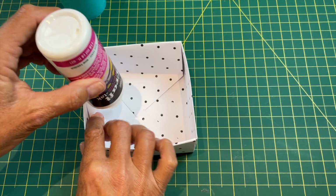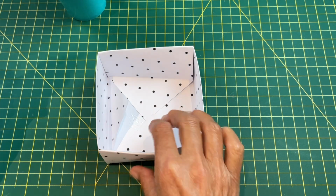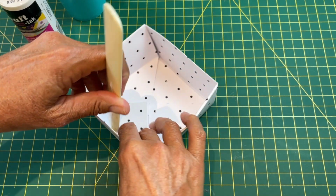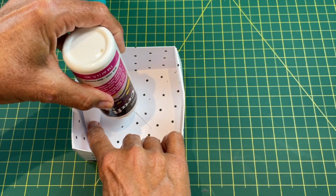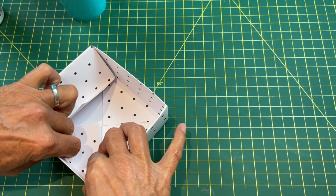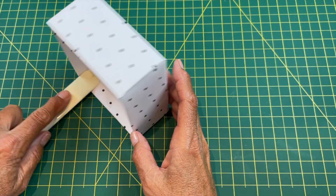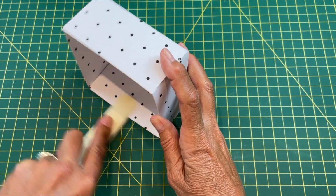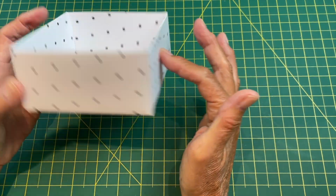So let's just do a little dab will do ya right here. You don't need to do the whole area, just enough in there. And when you're doing that, just make sure that it's into the edge here and then push it in. So you've got a nice, clean fold. And once you've glued down your corners, I like to just come in with my bone folder and just crease those tops and make it nice and creased. There you go. You have now made the bottom of your box.